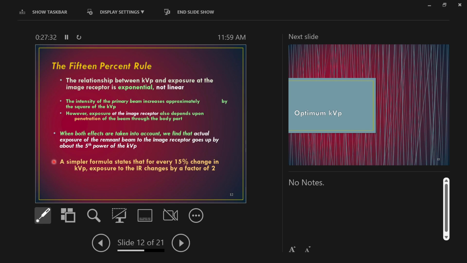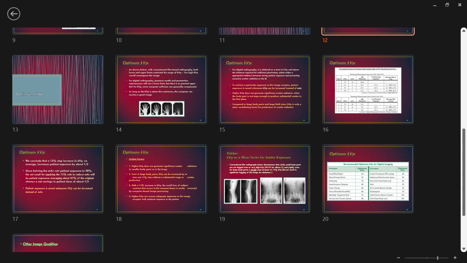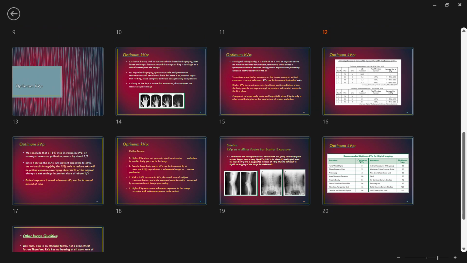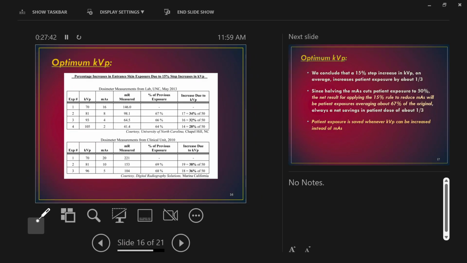Okay. Here's the takeaway though. I think I can show it with a little graph that they like to use here. All right. So let me give you the takeaway from here first. Okay. So let's look at this one. This is a graph showing you some data from an experiment, dosimetry measurements from a lab back in 2013, okay? So they took 4 exposures, all right?